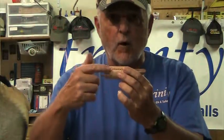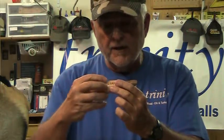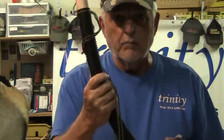So you can see it's pretty easy to take this little call, use it by itself, or put it into a grunt tube. I have taken one of these and wrapped what they call waterproof electrical tape, a rubber-backed tape, two wraps around this, doubled up a little bit, and I have actually stuffed it into one of the really heavy duty brown grunt tubes. I'm not a real fan of that. It doesn't seal up quite the way I'd like it to, but it works.